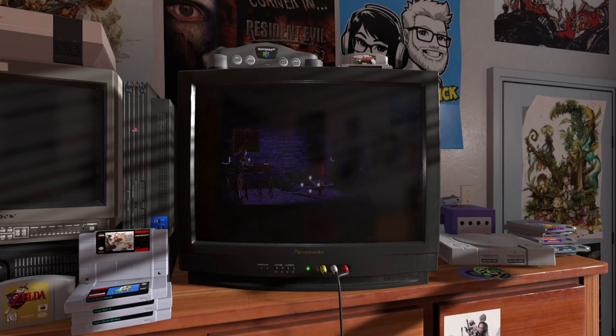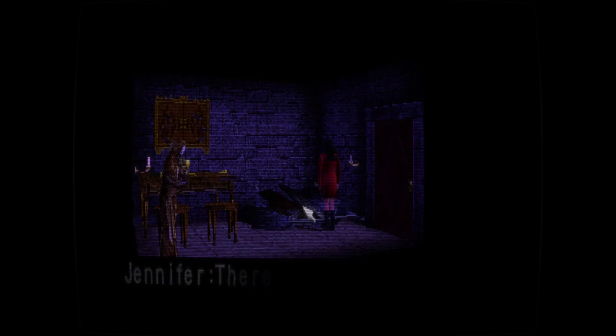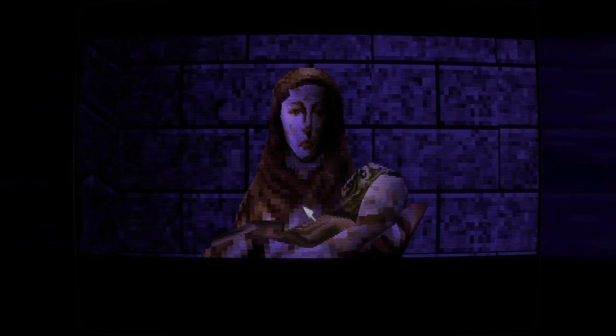I know. He vanishes like the Jason. Mm-hmm. Priest robes. The color is what? Red? Faded. Faded? Oh. There is something in the pocket. You now have the stair key. And look at the statue. Oh, it already did. Okay.